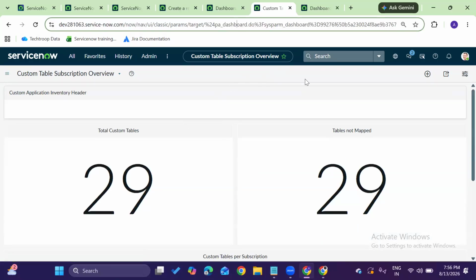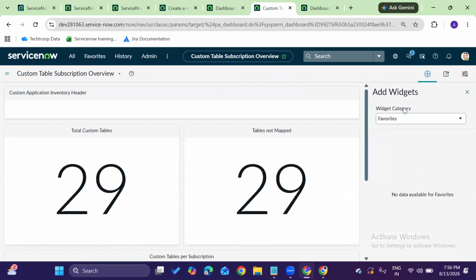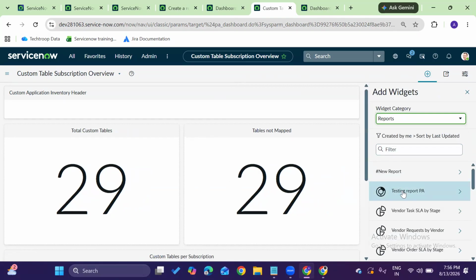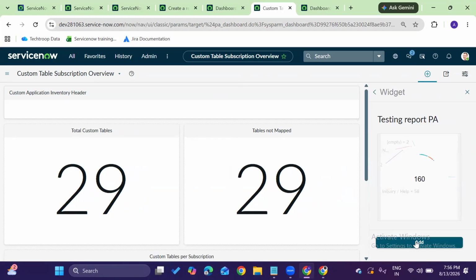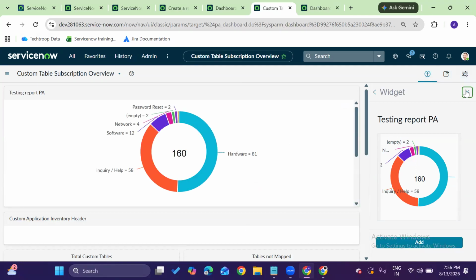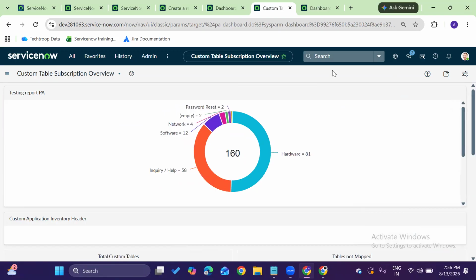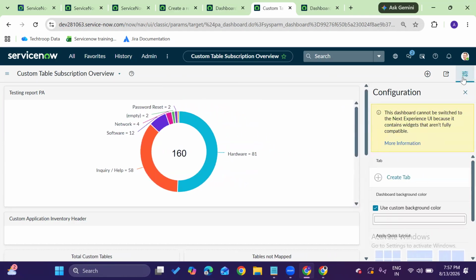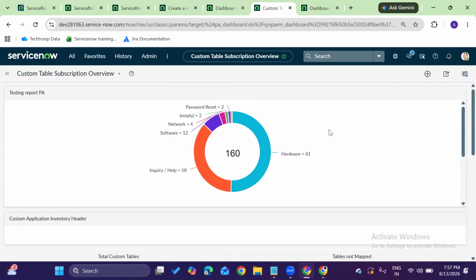Now you can see, here we can attach the respective reports. This is a report we can see. This is the report we have created now. Just like this. Understand? So this is a PA dashboard. A PA dashboard only allows you to add the reports. Understand, guys? Clear? Are you following?